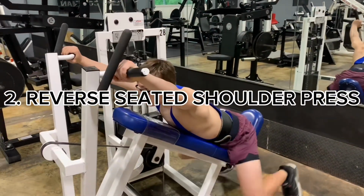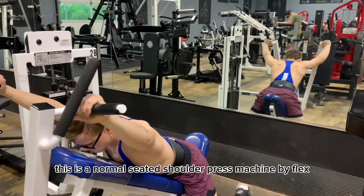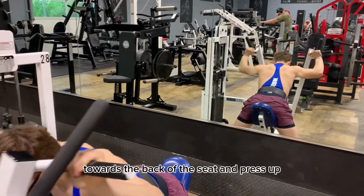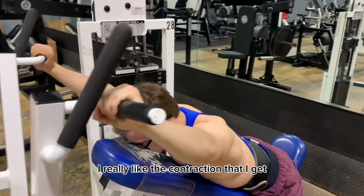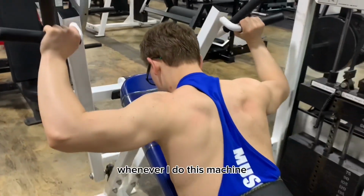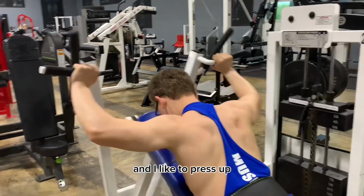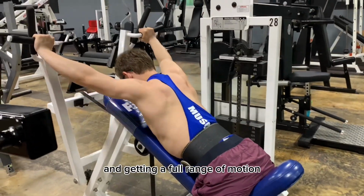Exercise 2, reverse seated shoulder press. Now this is a normal seated shoulder press machine by Flex, but the way I do it is I like to turn around and face my chest towards the back of the seat and press up. I really like the contraction that I get with this machine, and I love the burn afterwards. Whenever I do this machine, I like to keep my chest as close to the bench as possible, and I like to press up, leaving my elbows at a 90-degree angle and getting a full range of motion.